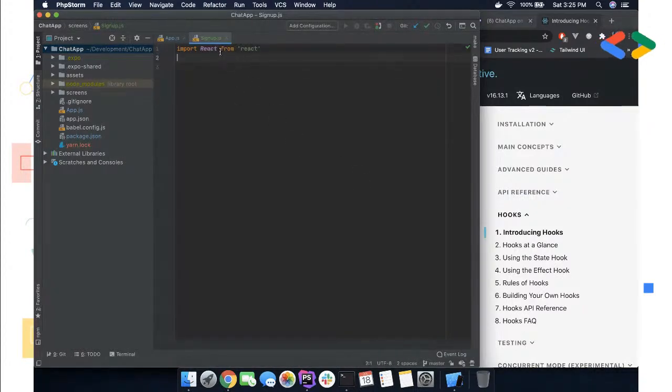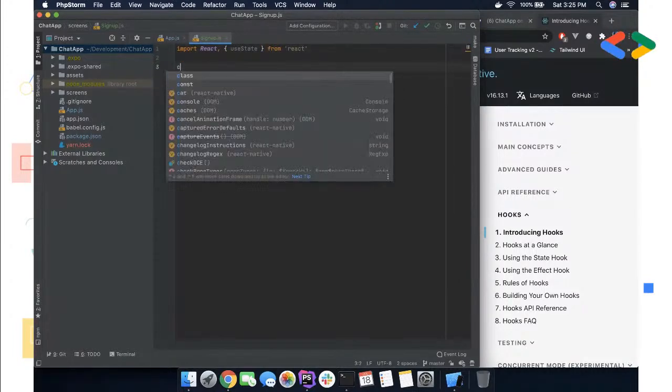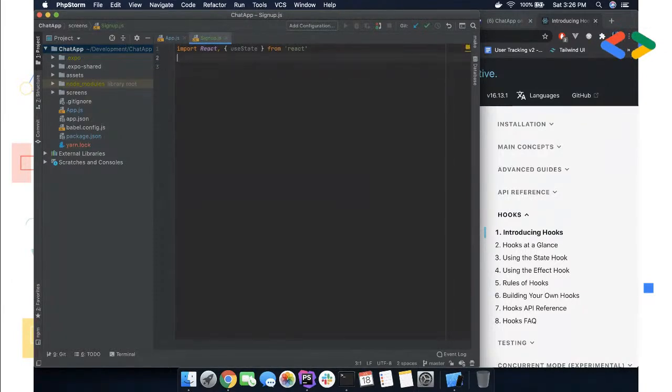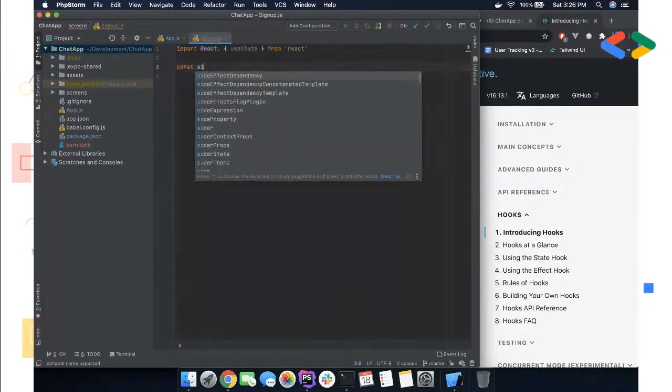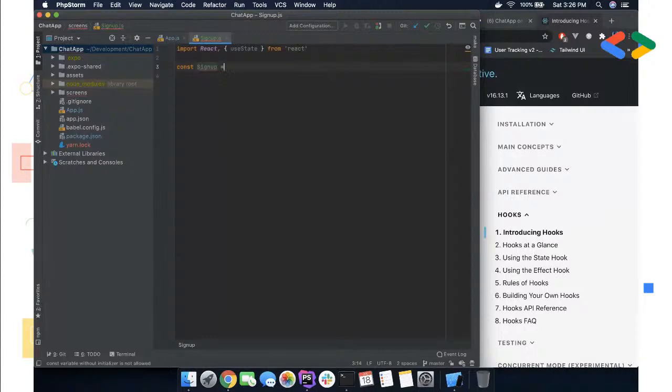So to use that, what we're going to be importing is just useState. And then to use React hooks, we cannot create our screen by using a class. So instead, we will have to use functional components for our screens. So that will be something like SignUp. Okay. So we'll be exporting our sign up page.